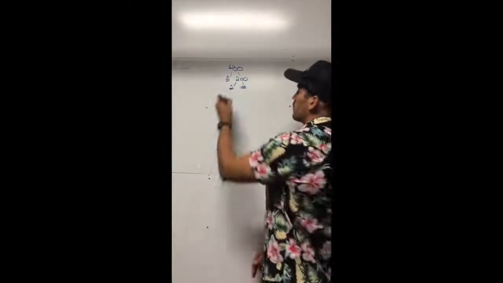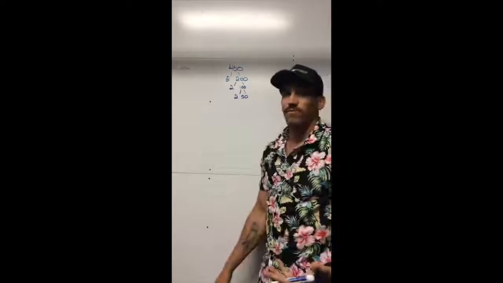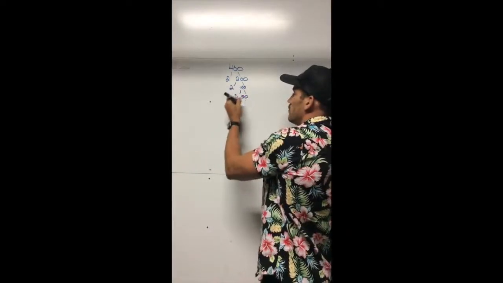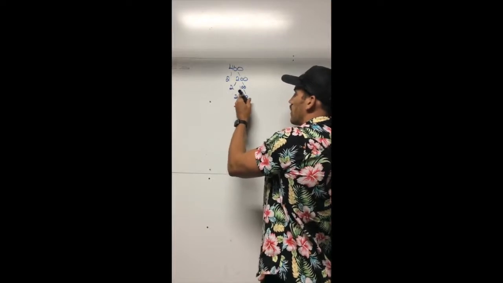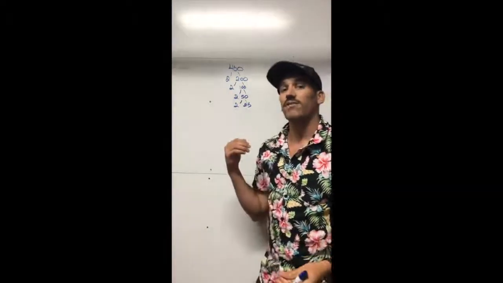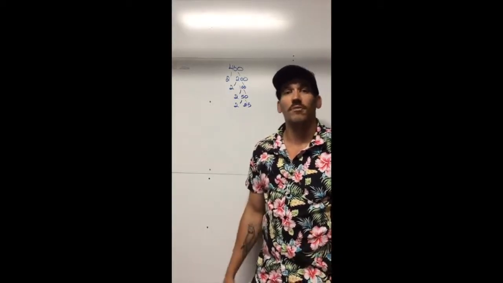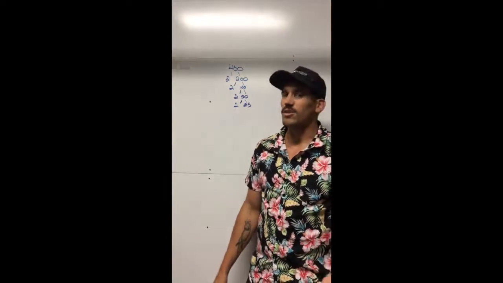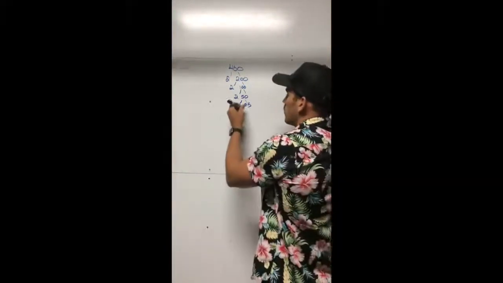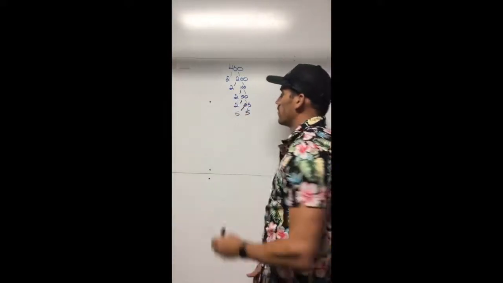Another even number. Gives me 50. I can divide 50 by 2. And that gives me 25. Now here's the catch. I can't divide 25 by 2 to get a whole number. So instead I'm going to have to divide it by another prime number. 3 is not going to work, which is the next prime number, but 5 would. 25 divided by 5 gives me 5.